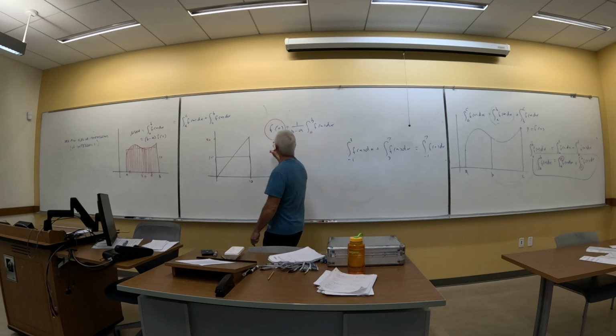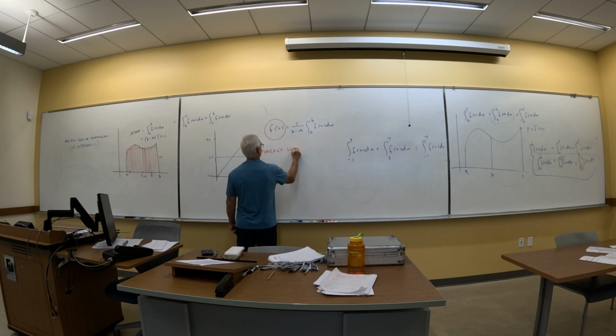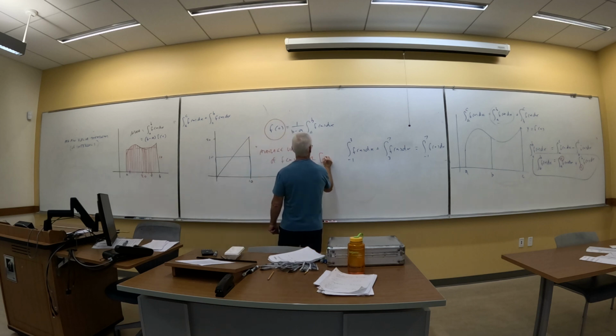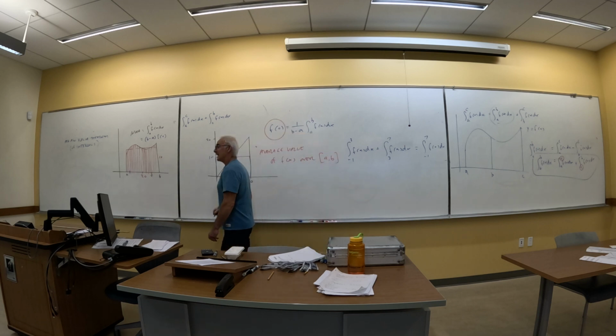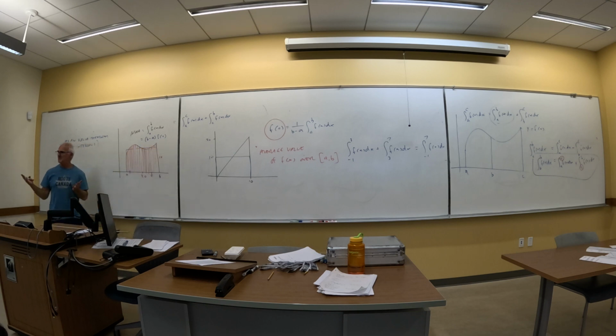So we have another name for this. It's called the average value of f of x over the interval from a to b. I could construct a bazillion rectangles, found the height of every one of them, added them all up and divided by the number of rectangles. The value I would get is exactly what f of c is. It's the average height, because that's the height of the rectangle. Does that make some sense?